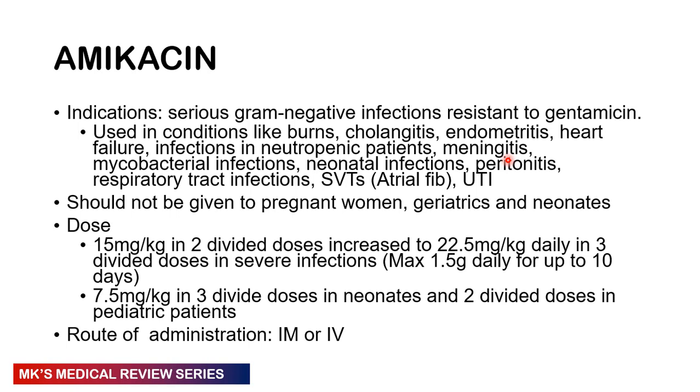This drug also should be avoided in pregnant women, geriatric patients, and in neonates. The dose is 15 milligrams per kg in 2 divided doses. You can increase to 22.5 milligrams per kg daily in 3 divided doses in severe infections, a maximum of 1.5 daily for up to 10 days. That's the max that you should go. 7.5 milligrams per kg in 3 divided doses in neonates and 2 divided doses in pediatric patients can be given. And of course, your route of administration is intramuscular injection or IV.